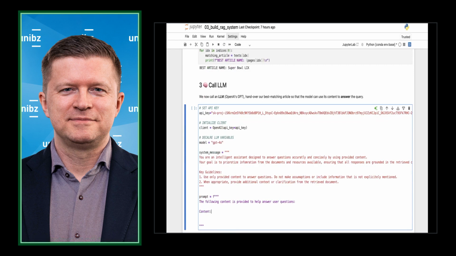Content: and we had saved the content in matching content, so that goes here. Then comes the user question, which we have saved in user question.